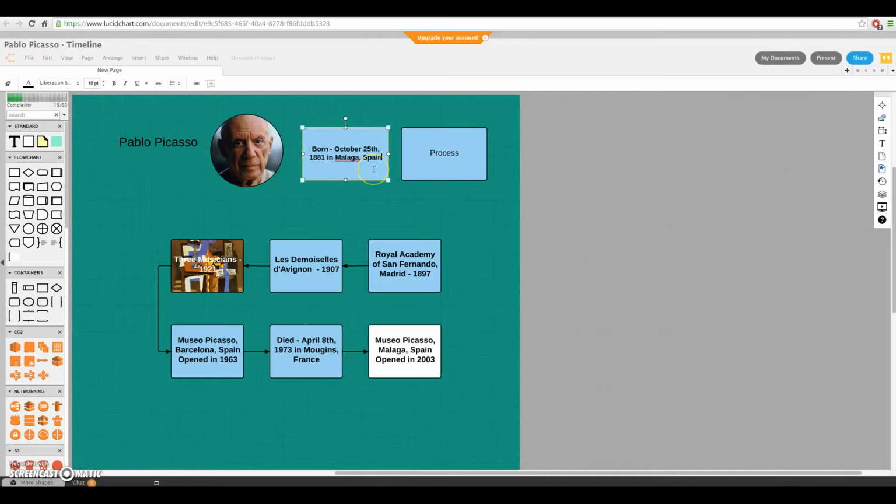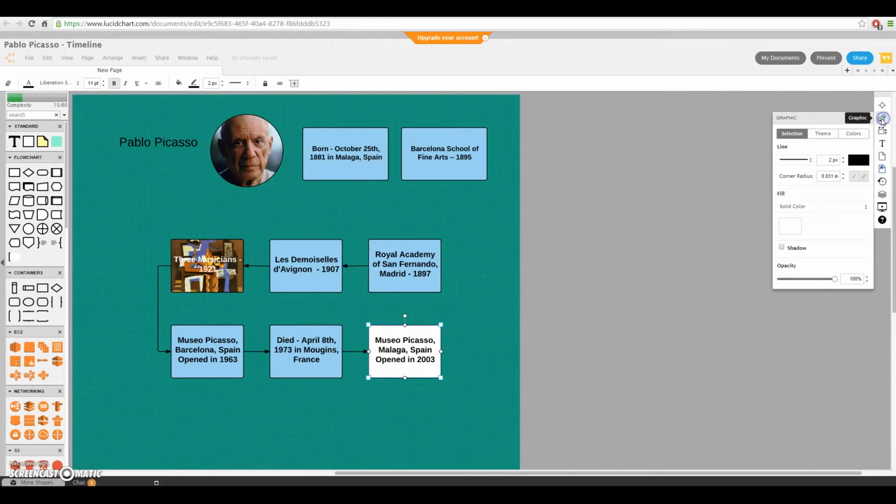This is some extra stuff that is not supposed to be there. So this looks pretty good. And so here are my two boxes. Remember that you could click your element and change the background of it by just coming to Graphic over here, picking solid color, and then clicking on this empty box, and you can change that box into any color that you want. So I'm going to make it fit with all the other ones. You can also add a shadow to the boxes. You could do a lot of really fun things with it.